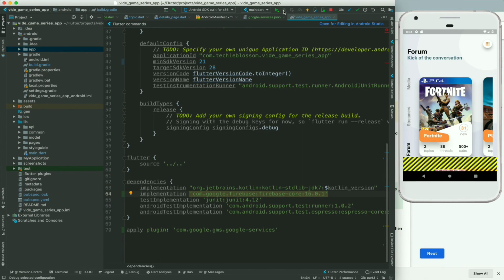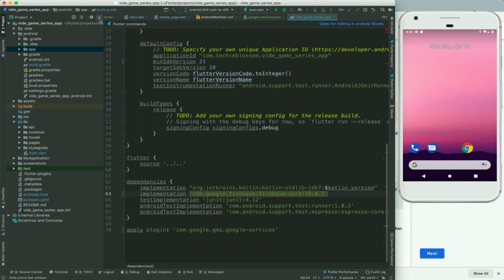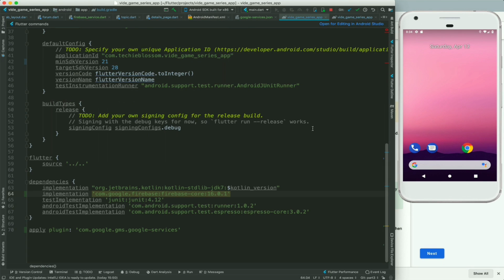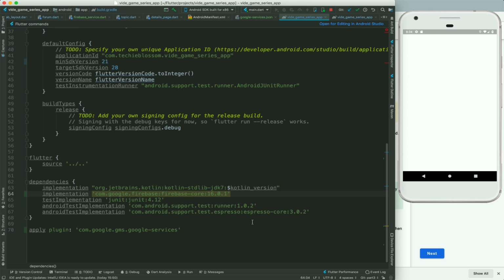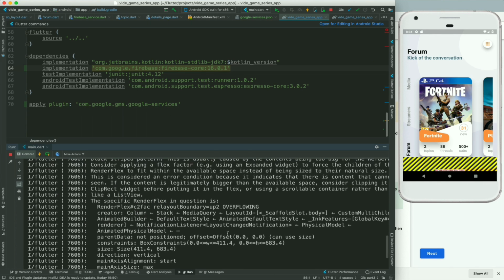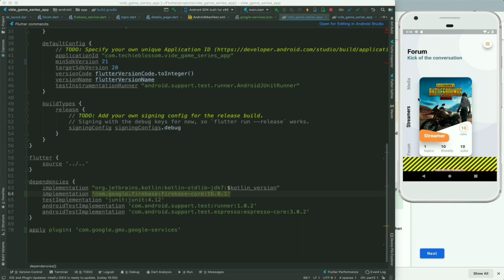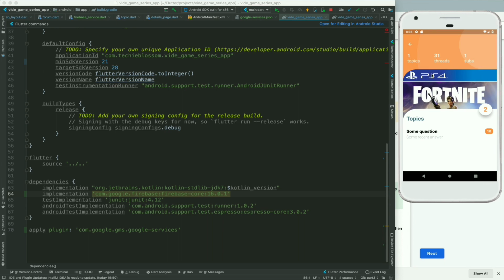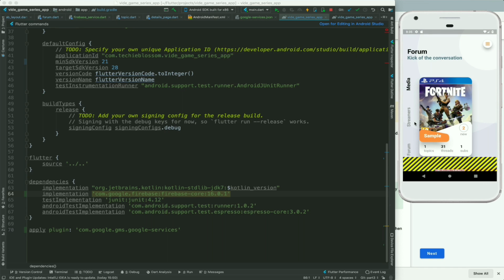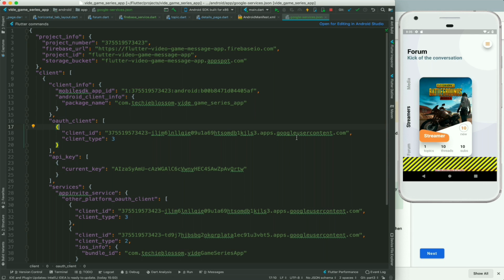Okay, so I'm running the app again. I installed it once. It will install again, it will not take much time. It has run once, and you can see that there are some errors because of UI, but we are getting the data. Then if I click on streamers, I get this data. If I click on media, I get this data. So in both our emulators, this is working. The UI is completely different from what we saw on the iPhone, but I will try to fix that ASAP. Don't wait for that, but I will. This is a challenge for me as well. I will try to complete it.